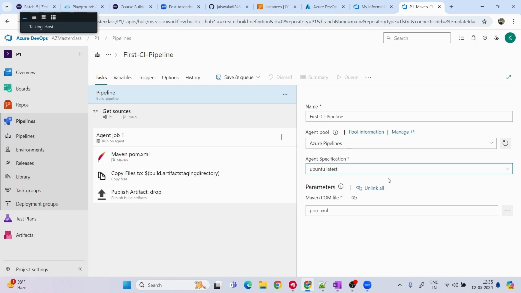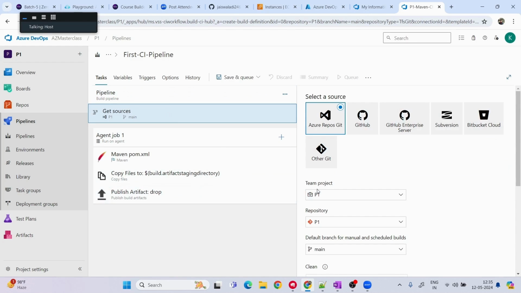But generally in companies, they bring their own virtual machine and add that virtual machine as an agent. The reason for doing that is that companies prefer to have complete control over the agent where they build and deploy applications or run different commands. Because if I use this option, I won't have access to this machine. But if I'm using my own virtual machine as an agent, then I will have complete control over it, right? So what we can do is create our own agent pool and add a virtual machine as an agent. That I'll also be showing. For now, I have just selected this.